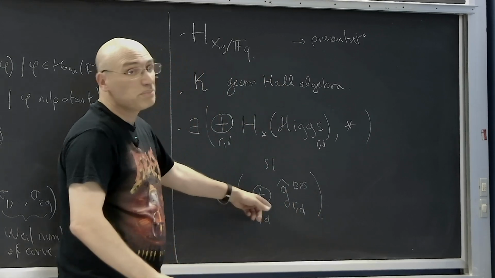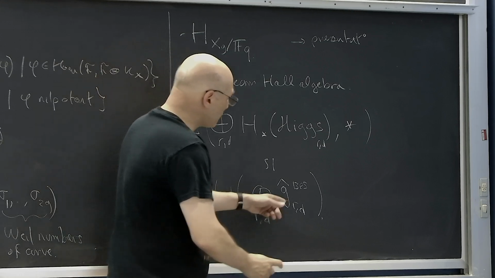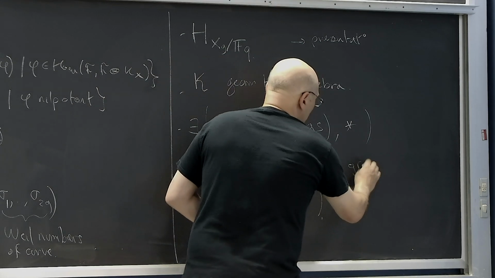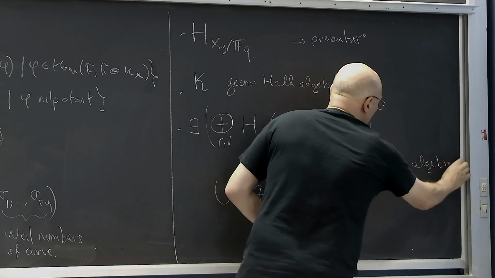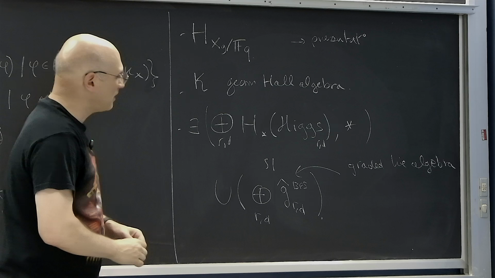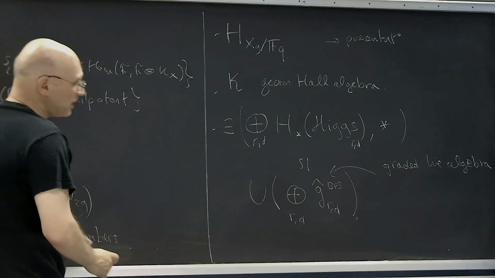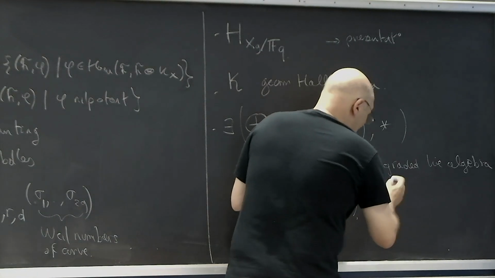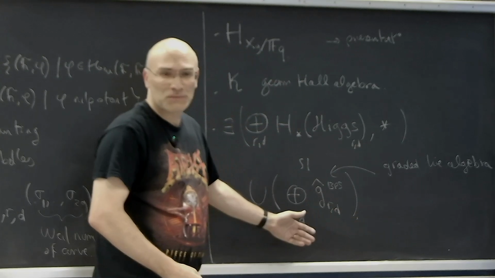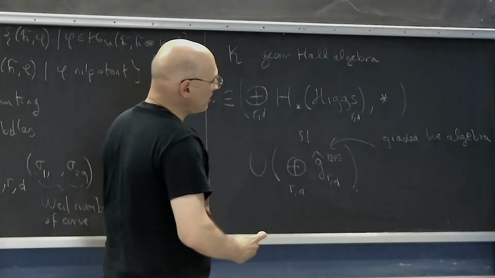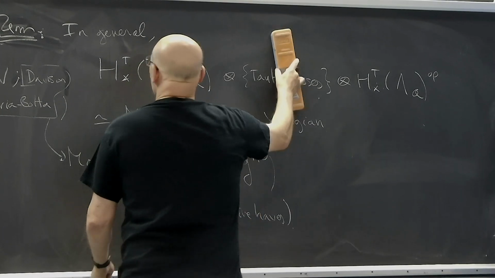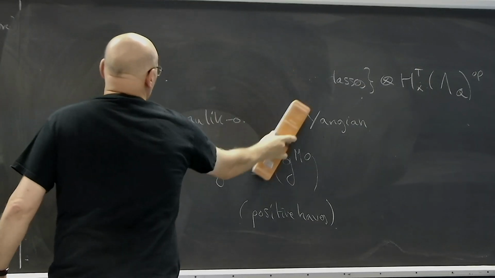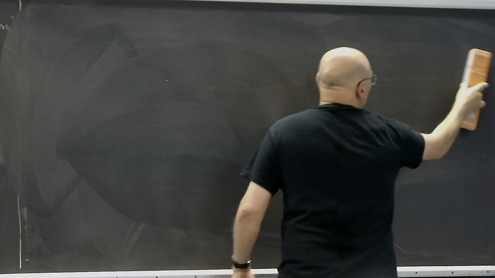Okay, so there exists a BPS Lie algebra, and this is a graded Lie algebra. The grading also involves the Weil numbers in some way that I don't want to explain. And we don't even know what is the piece of degree 0. Okay, so let me just stop at that. So we know some things, you know, the semistable version and something like that, but I think it's more interesting to study the entire whole algebra.